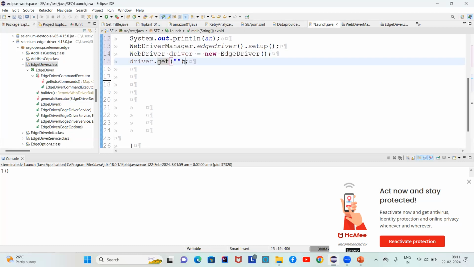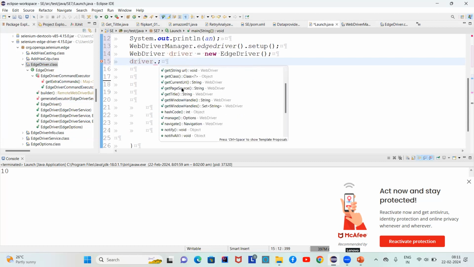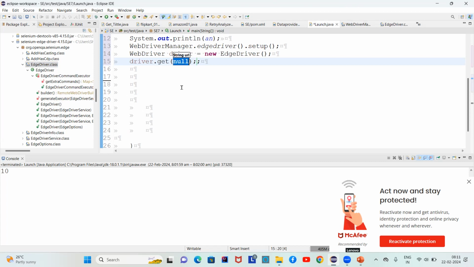Whatever comes here after driver dot, all comes under methods. These are called WebDriver methods. First, we are calling get. Here itself it is showing a String URL, so here we paste the URL.